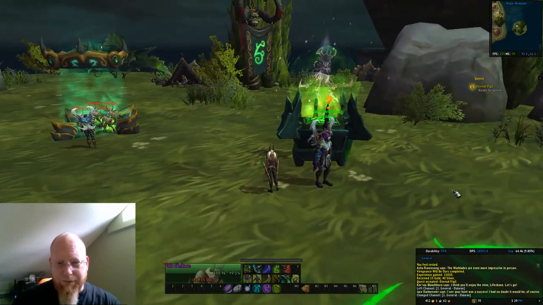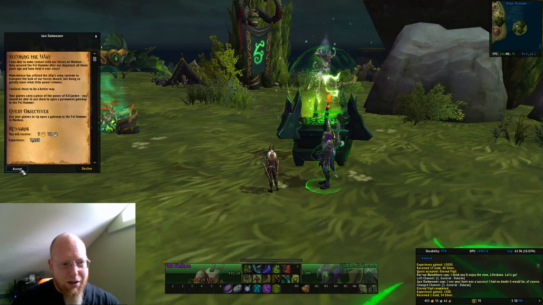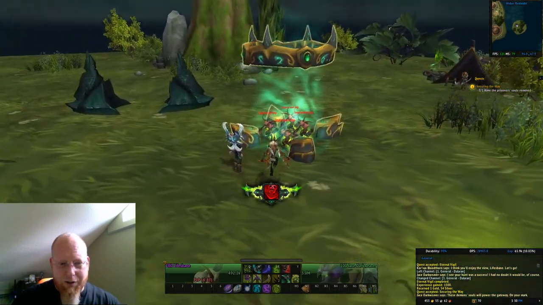So this is your class hall in Legion, just outside of Dalaran. Use your glaive to rip open the gateway to the Fel Hound. So, yeah.